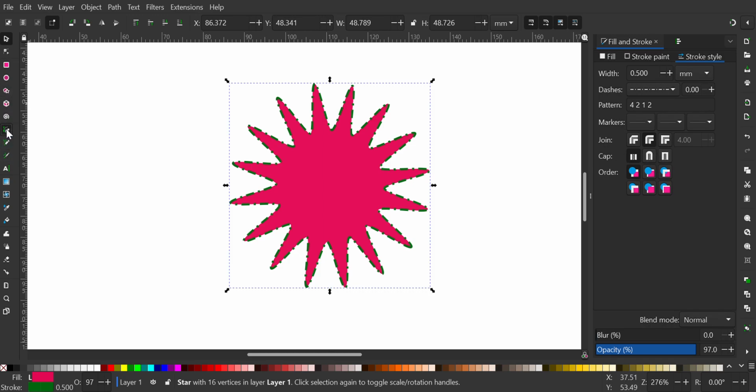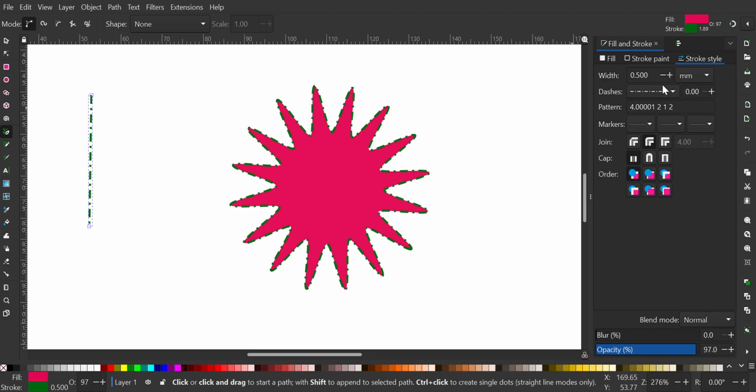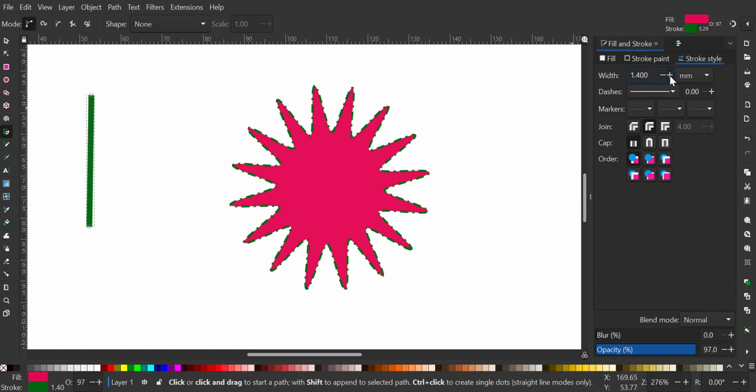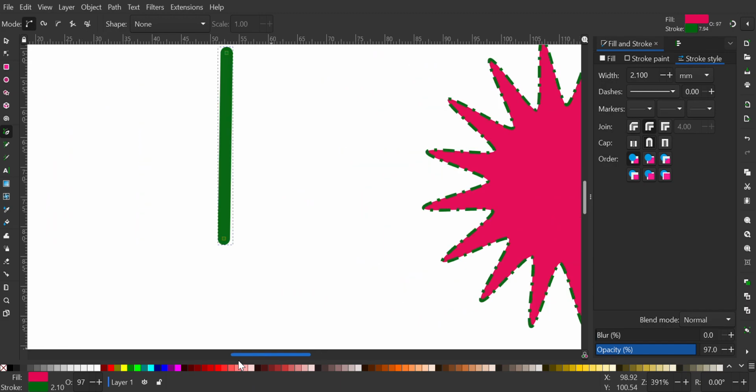If I draw a line using a Bezier tool, I've just drawn a line here and I'll show you. Let us make it default solid and just increase the stroke. If I click this and zoom in, you can see how our outline has changed.